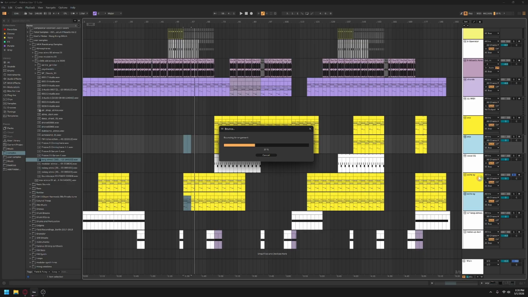So I duplicated the tracks and I'm just bouncing them to audio to have audio copies of them saved in case that phenomenon of the synth I was just describing decides to break on me and not work again for some reason, which is definitely possible. So I'm printing it to audio right now to have a copy of it saved.